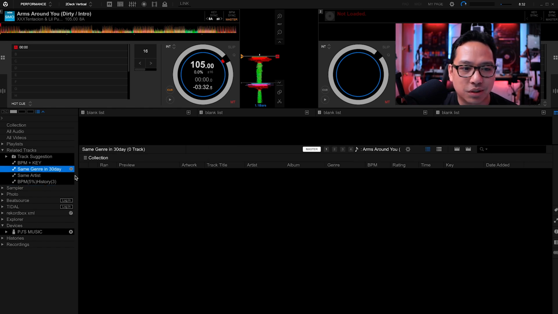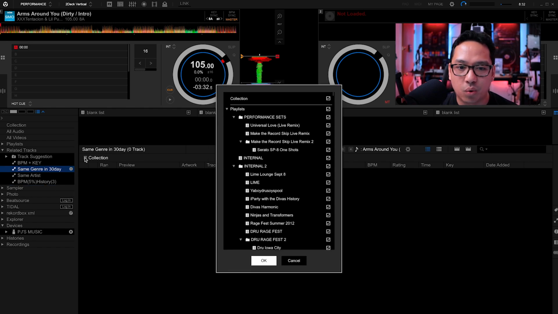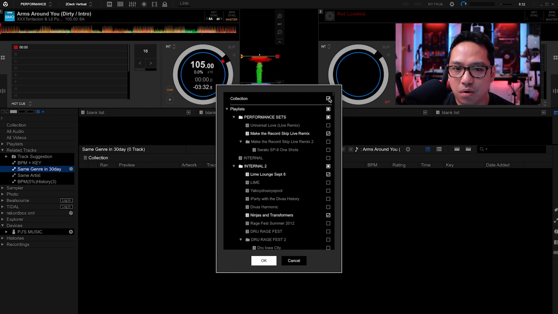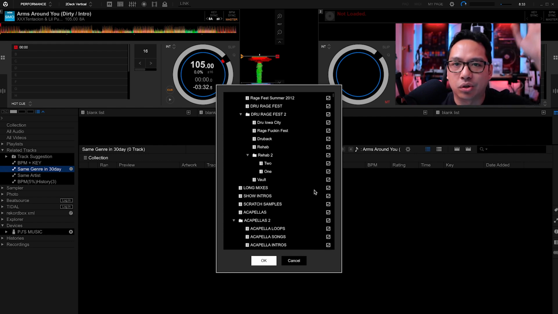And one of the cool things here is you can actually specify what playlist it actually looks up. So you can uncheck mark all the playlists, and then you could just hit a couple of these, or just check mark all. I pretty much leave them all check marked because I want it to go through my whole collection.